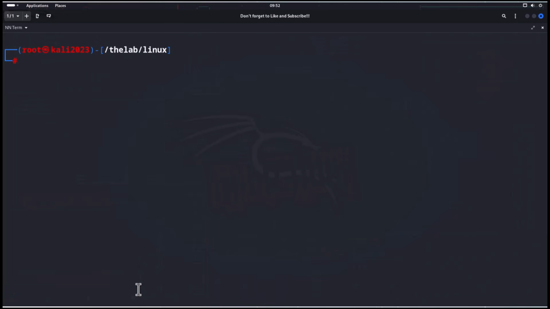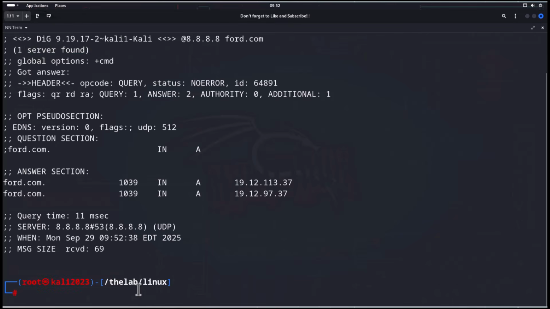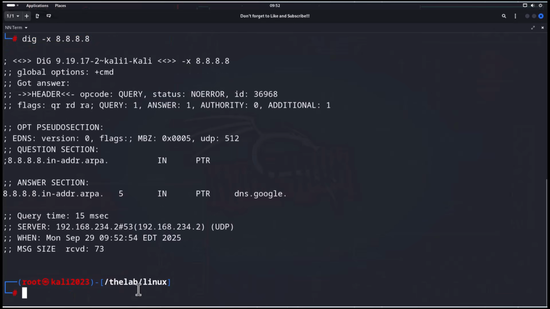Let's say you wanted to do similar to where you could do server in nslookup and tell it what server you want to use. You can do the same thing here. You would just put in the server you want to use, and you'd be using 8.8.8.8 to get the responses. Again, you could do this for Cloudflare, whatever other services you wanted. Cool thing is you can also do a reverse PTR lookup. So you could do a dig -x and look up that address, and you would get the reverse. It actually would tell you 8.8.8.8 is dns.google.